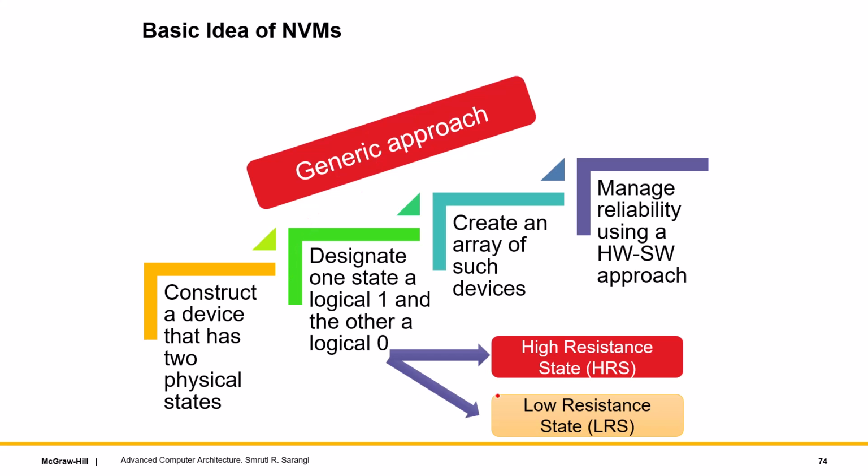But pretty much the two states of the device electrically would manifest as high resistance and low resistance. We create an array of such devices, same way as we create a DRAM array, exactly the same idea. Then there will be reliability problems, mainly because they are not as durable as DRAM memory. So we use a combined hardware software approach to deal with all of the reliability problems that henceforth arise.